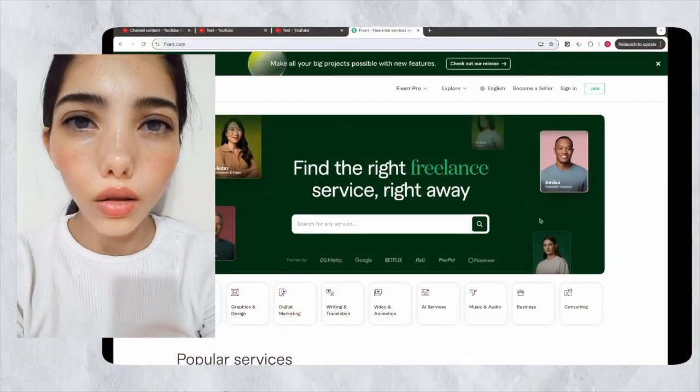You can go ahead and outsource that using Fiverr. So the link is in the description box below for you. Click on that, go ahead and go to Fiverr and find your freelance worker, basically anybody to create your thumbnails, anybody to edit your video for you, or even create the art for your channel for you.